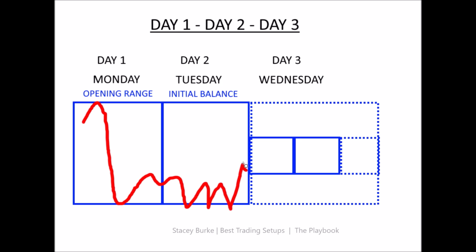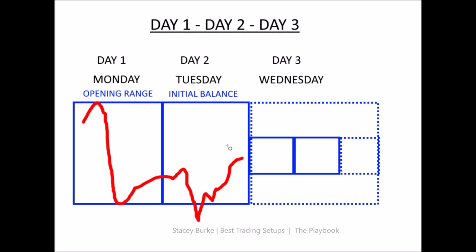Now, part of the problem is that traders are calling a day that pips the lows or ticks the lows without fully breaking out, they're calling that a failed breakout, when in reality, we may just have a range expansion happening. So similar to Asia London, where we get opening range, initial balance, we may see that range extended and come back inside. We can get a failed breakout. We can have a day that actually trades lower and reverses, and in some cases closes back inside, maybe even as a first green day or an up closing day.